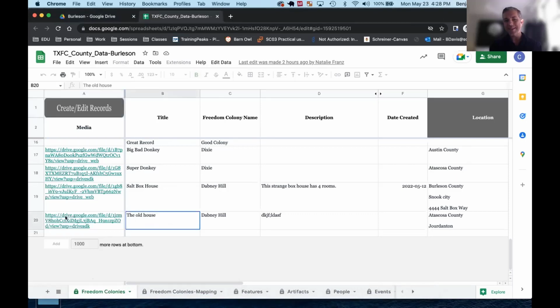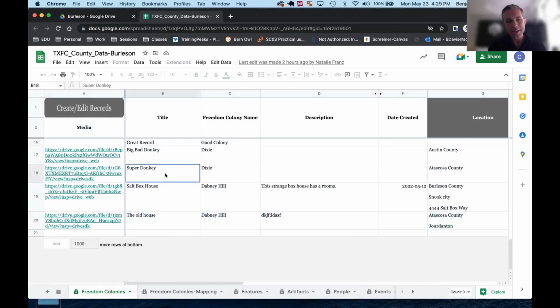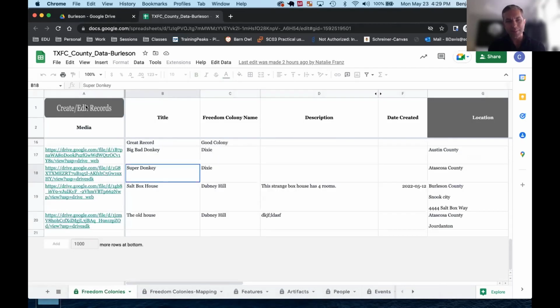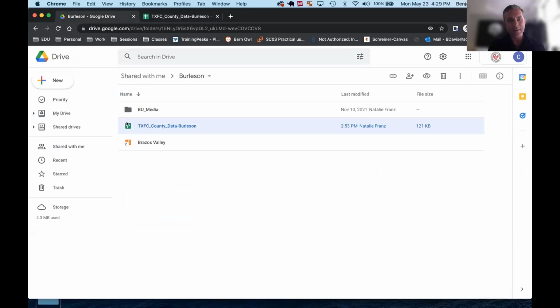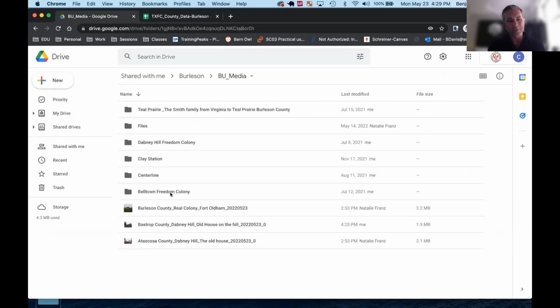What then happens is you log a record in the spreadsheet, but I just want to reemphasize that the way all of this information is recorded is by clicking on this button. So it's really not good if you type in the boxes. It does that all for you. So now you have a Google Drive link to this file, and to go back to our Drive interface, we have, again, the folder for media and the spreadsheet. Inside of the media folder is where that file will get uploaded.